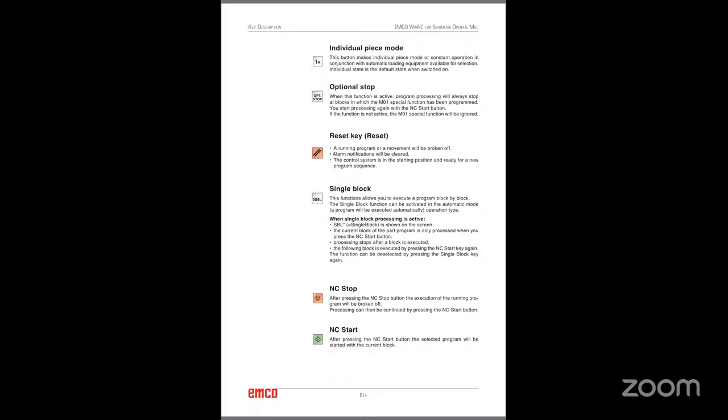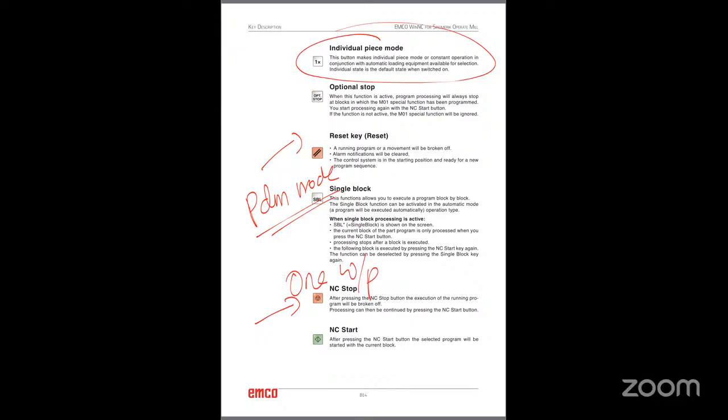Next is the individual piece mode. Individual piece mode means the machine will machine only one workpiece. But in industries they use production mode, which has an automatic loading system.